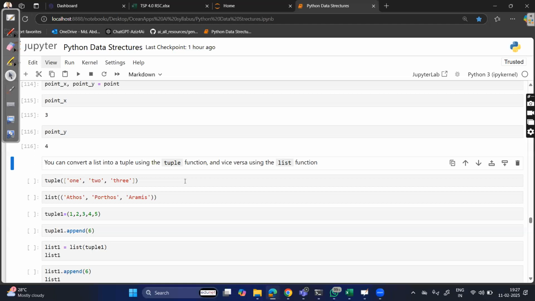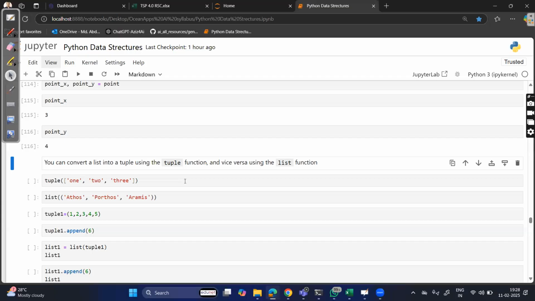But what we can do, by using the tuple method and the list method, is convert the tuple to a list, do some operation, and then convert it into a tuple again.